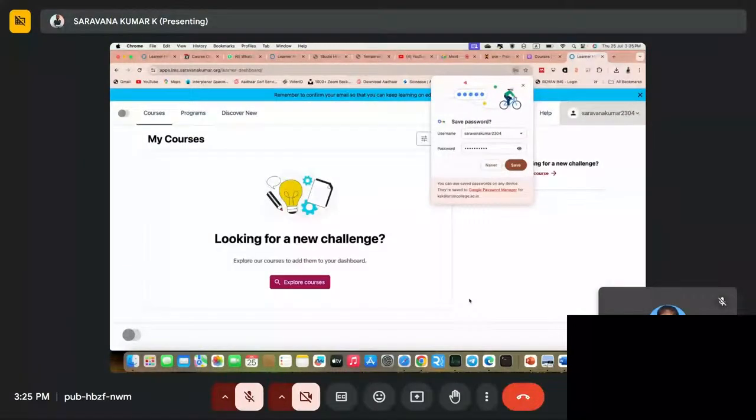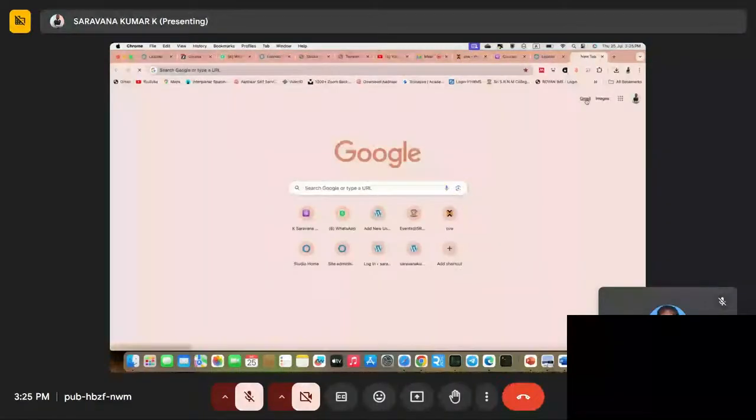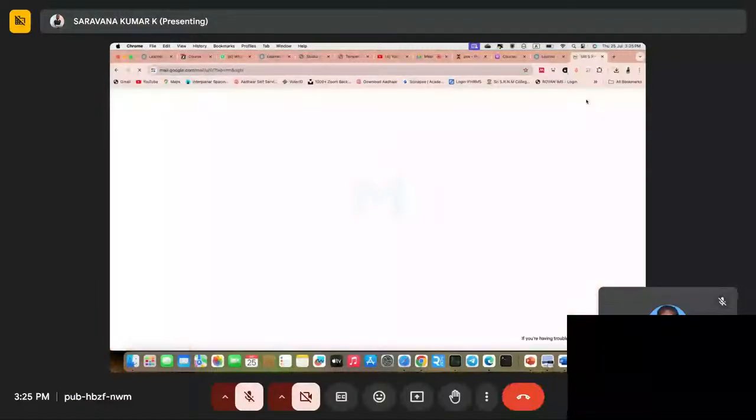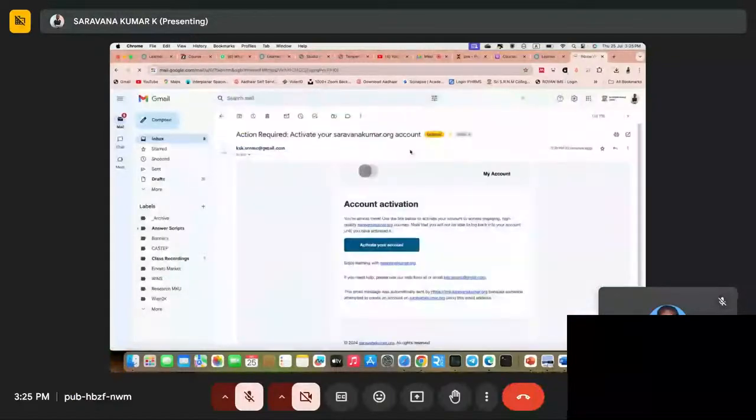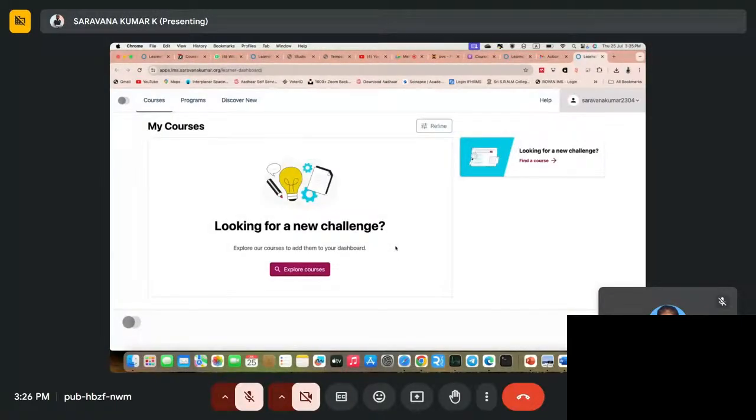Once you create this account, giving all the details like the email ID, username and password, you will be taken to this home page. It says to remember to confirm your email, so I have to confirm this now. If I go to my email, I should get an account activation email from the email ID you registered with. When I click activate, my account is activated. That's all. That is the way we activate the account.